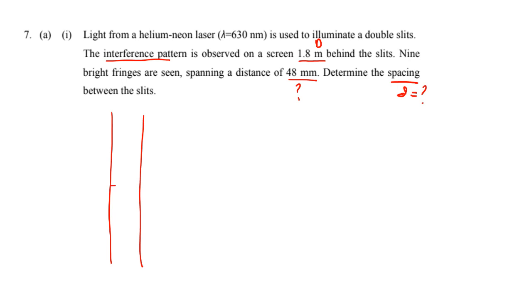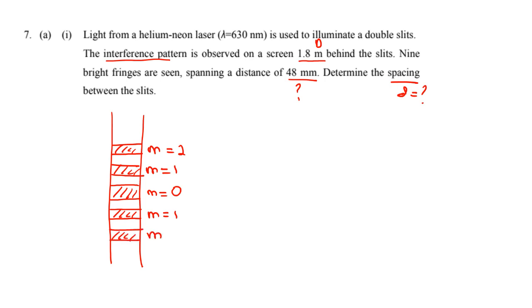Alright, so I will start at the center. At the center is the central bright fringe. So I label the order number. The order number that I label refers to the bright fringe. Start with m equals 0. And then dark and bright. So I have to label or draw the bright fringes for both sides. m equals 1. Okay, upper part dark and bright. m equals 2. Lower part dark, bright. m equals 2.